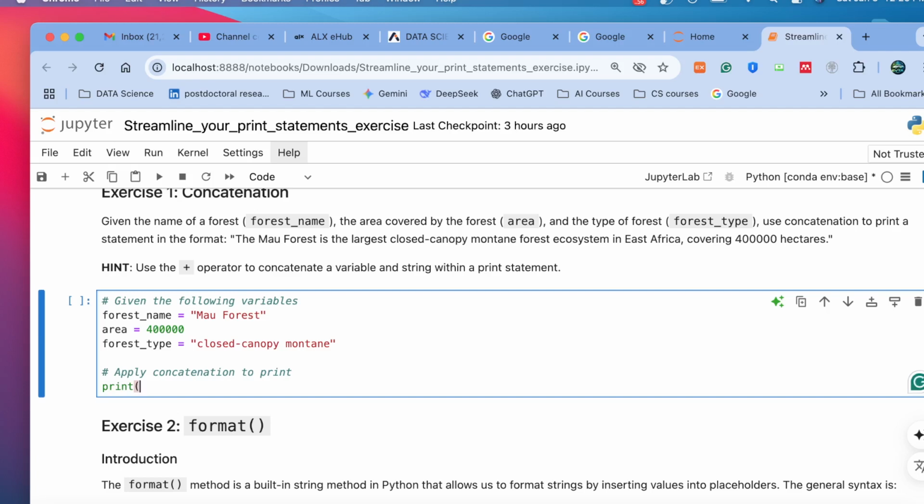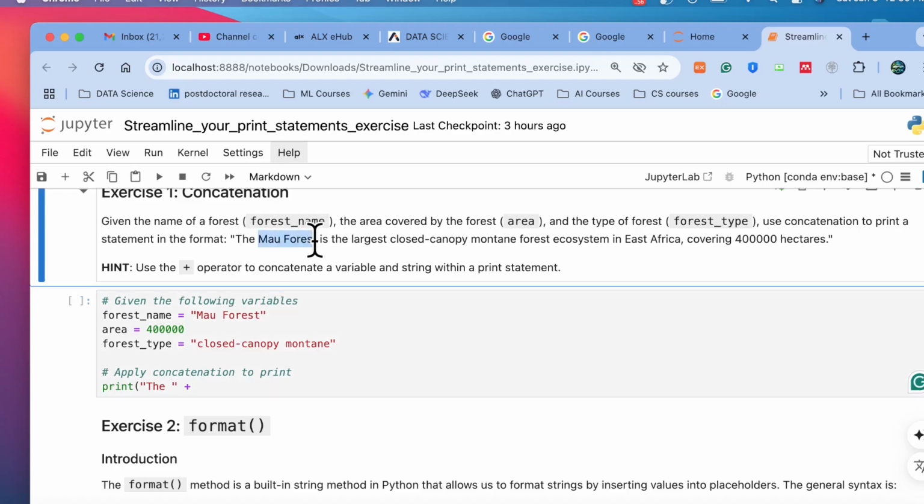Let's write the text here, open quote, make it space and close this one, plus. Here is Manu forest, the variable, right?